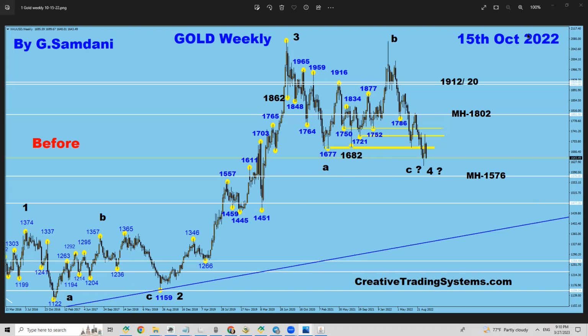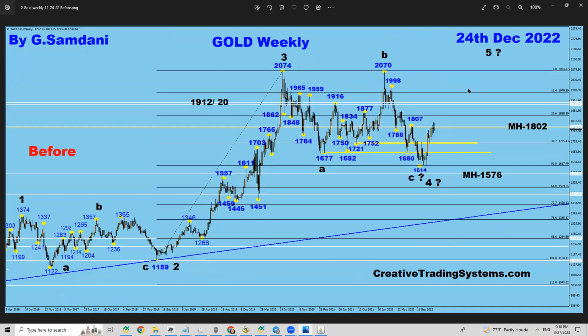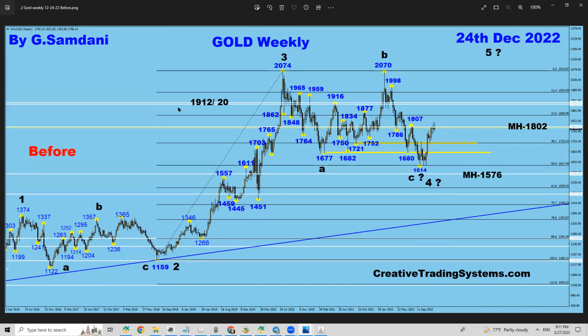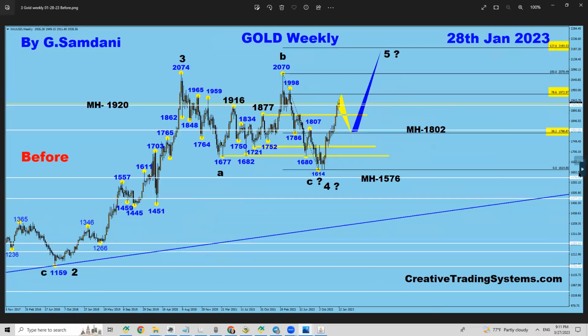Wave 4, and we need wave 5. Now, wave 5 will also have 5 small waves, right? So we will see how they unfold, if they unfold. So the next chart was wave 5, and then prices started to go up. My target was already marked on the previous chart. You can see here 1920. It was this band, and we got there.